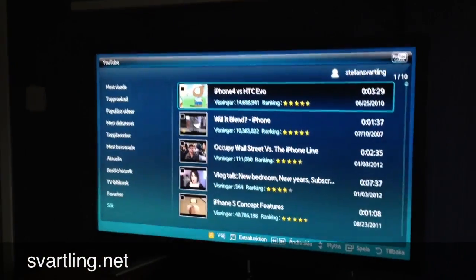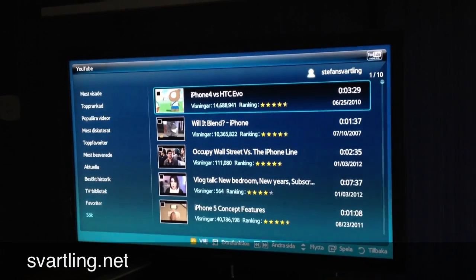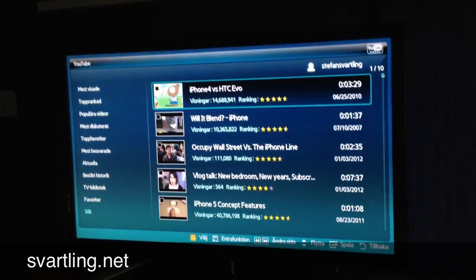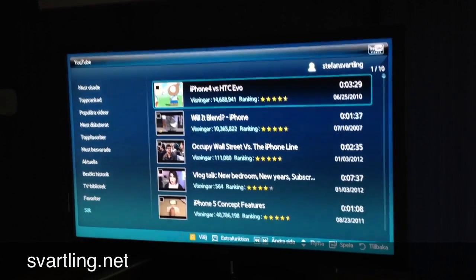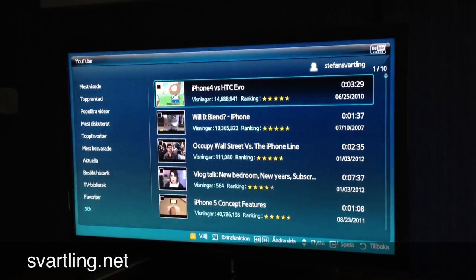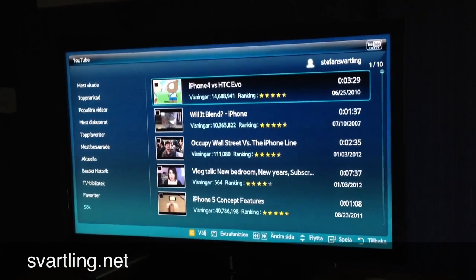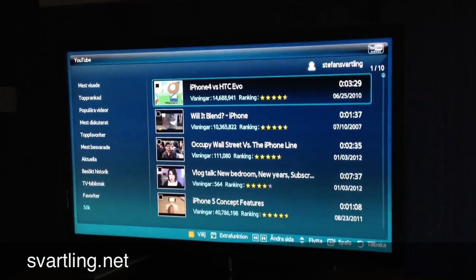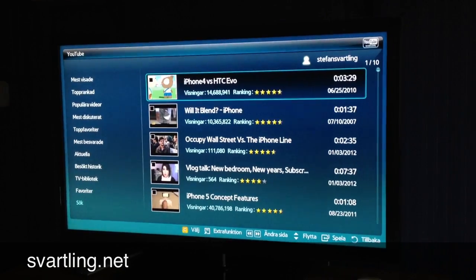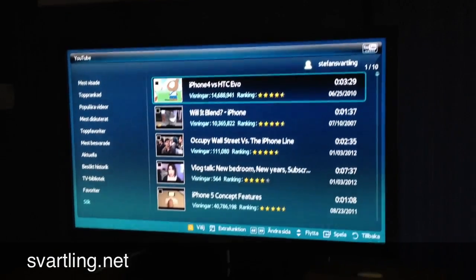But it works. The Samsung Smart TV need to have Wi-Fi. The model I use didn't have it built in, so I have to buy a Wi-Fi dongle. But after doing that, I had all the internet stuff that I needed.